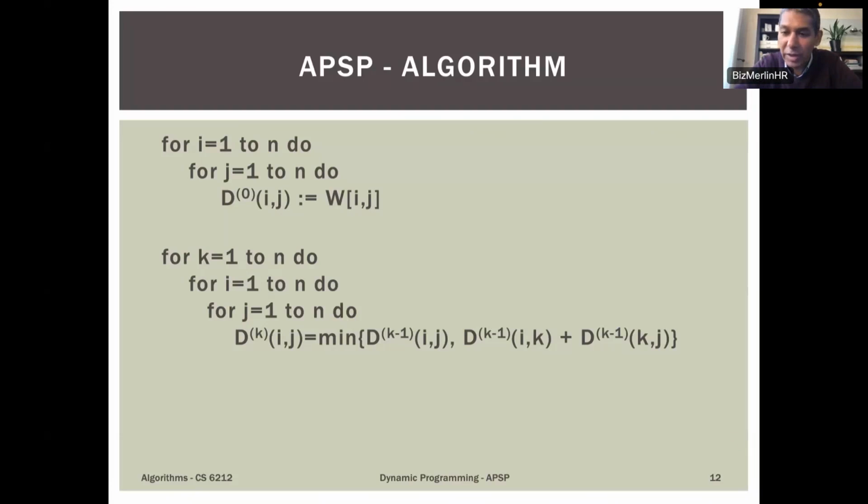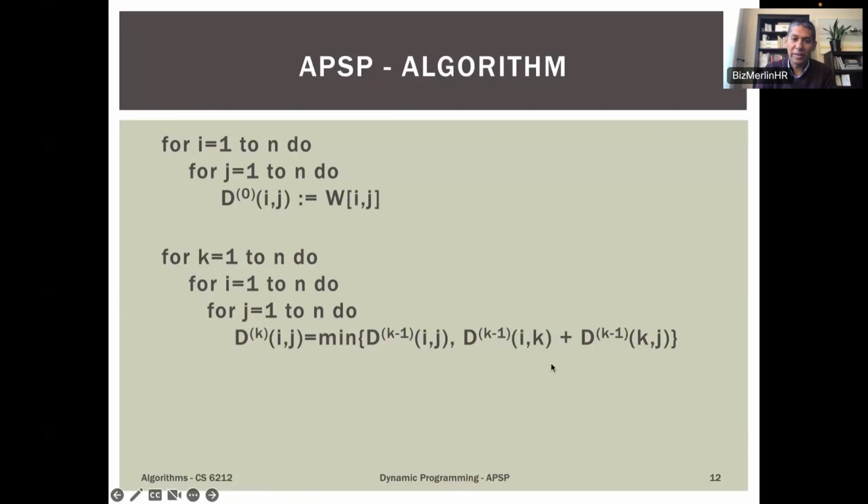And let's look at the algorithm again. It says simply we initialize first d0ij to be wij, and again, if wij is not given for certain pairs of nodes, you would represent it as infinity. That's your initialization step. And then you have the recursive step, where you'll go from k equal to 1 to n. So that means first you'll calculate d0ij, then d1ij, then d2ij, and finally you'll compute all the way till dnij. And this is all there is. So for i equal to 1 to n, for j equal to 1 to n, and this all happens within the loop of k equal to 1 to n, we keep computing this.